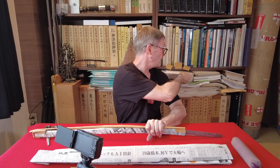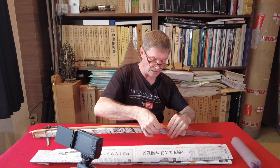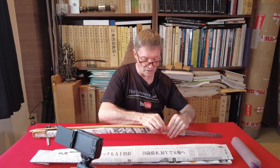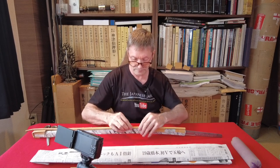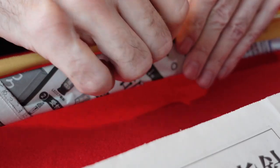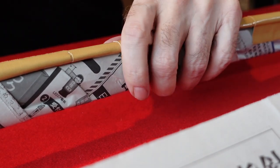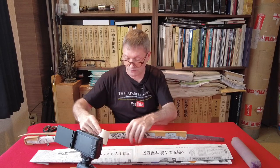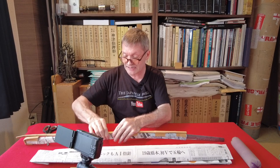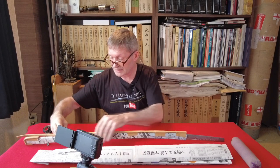There. And just do that at separate intervals, so that it's got a fairly even grip on there, and it's not going to move in the meantime while you're moving around with it. So now you have this extra thick paper covering up all the most dangerous parts of the blade, the cutting edge and the point section, things like this. So yeah, I've run out of tape, so I'm going to need some more tape.